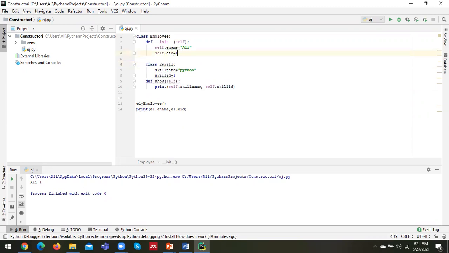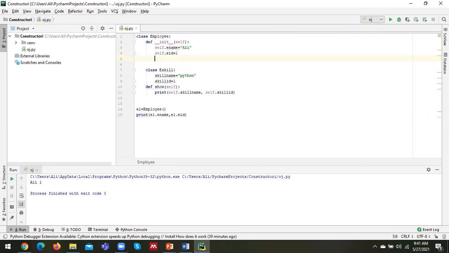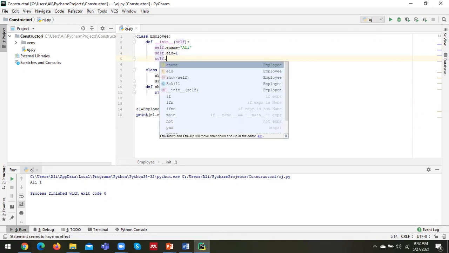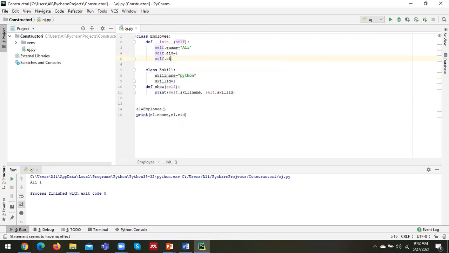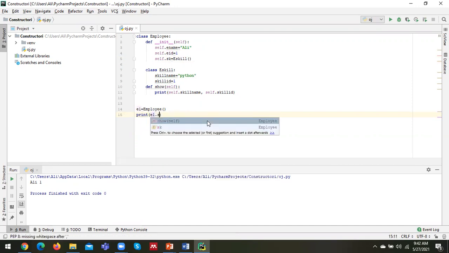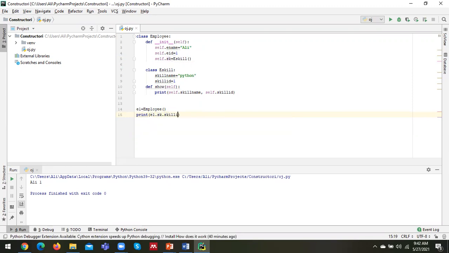Now, if I want to access my inner class over here, how would I access it? I could simply write self.sk is equal to the Skill class. That is how I can access my inner class over here. After that, if I want to access it, I will do it by writing e1.sk.id.